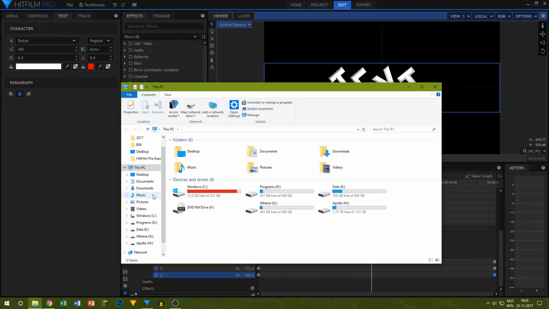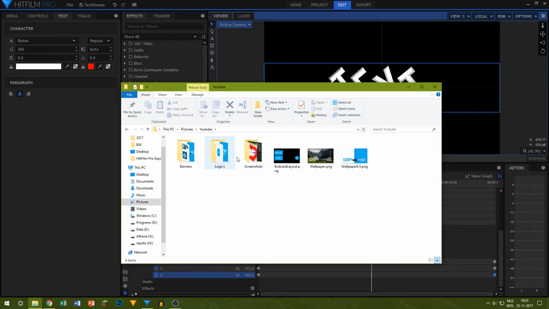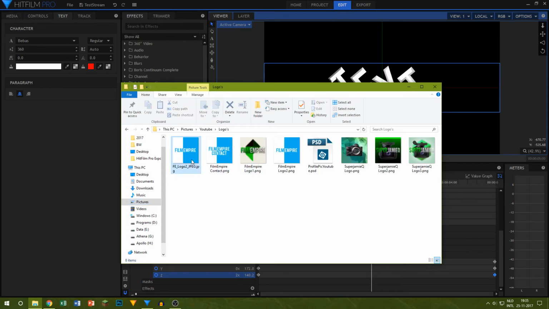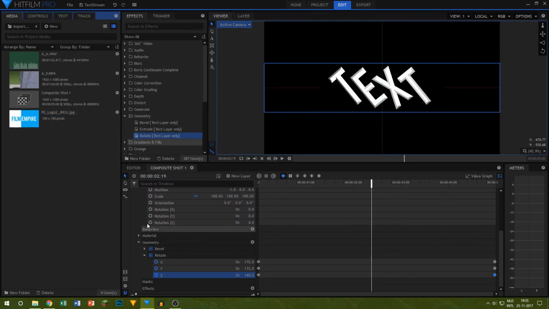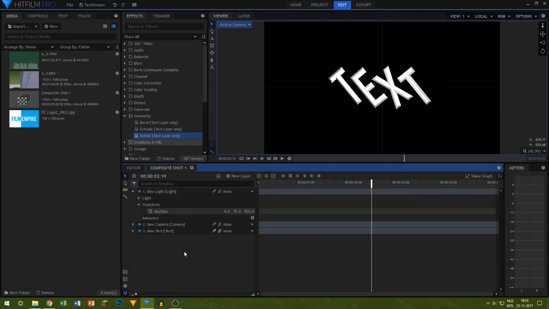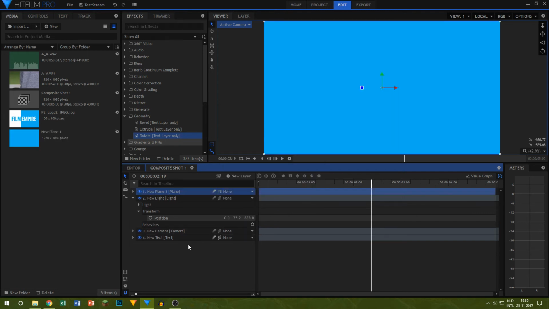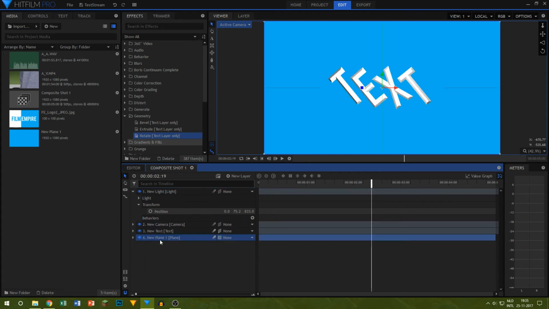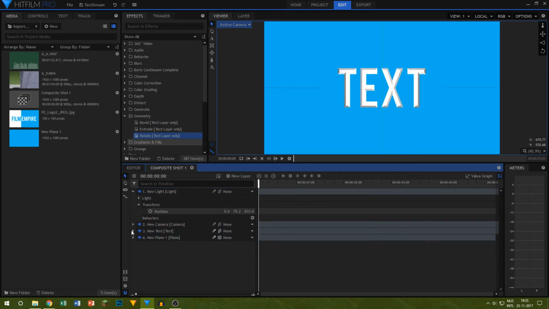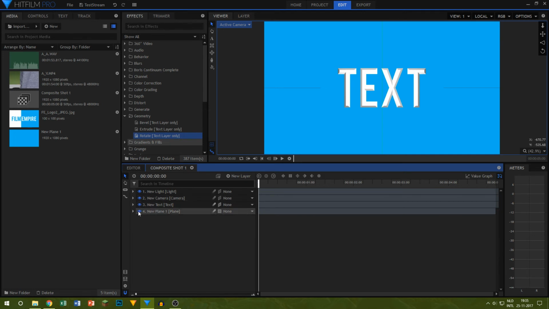Now let me go into pictures, YouTube. So what I want to do is create a new plane layer with the Hitfilm blue, or Hitfilm blue. I meant Film Empire blue. So now let's see. Transform. Here again, you can also have the behaviors effect.